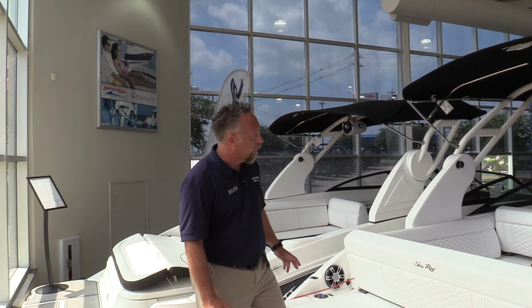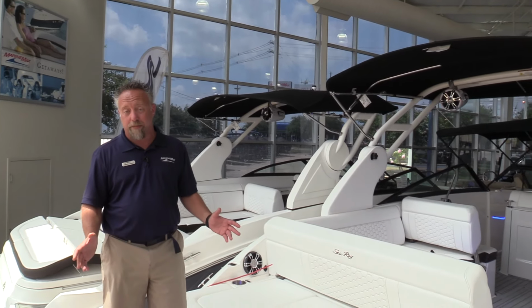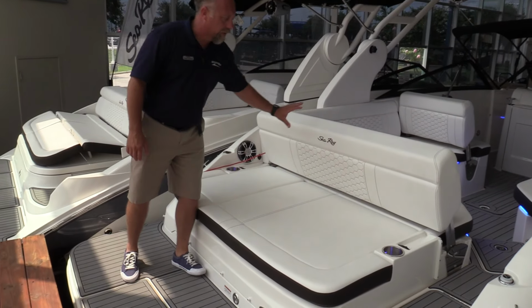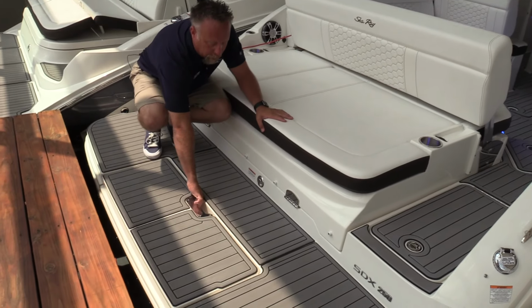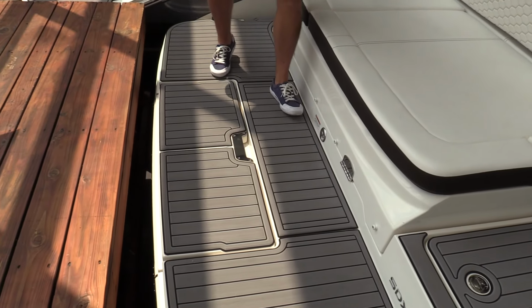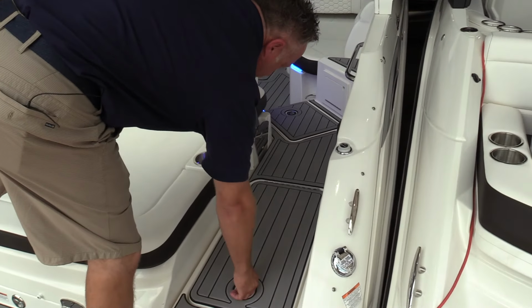I'm Chris Harding, and today we are on this brand new Sea Ray 250 Sun Deck, or SDX model as we like to call it. So, great lounge area back here in the back, flip-flop backrest, so that moves forward, gives you a really nice lounging area. The boat does have a submersible swim platform, so drop that down in the water. It's great to sit on, float on, help your dogs get in and out of the boat on.